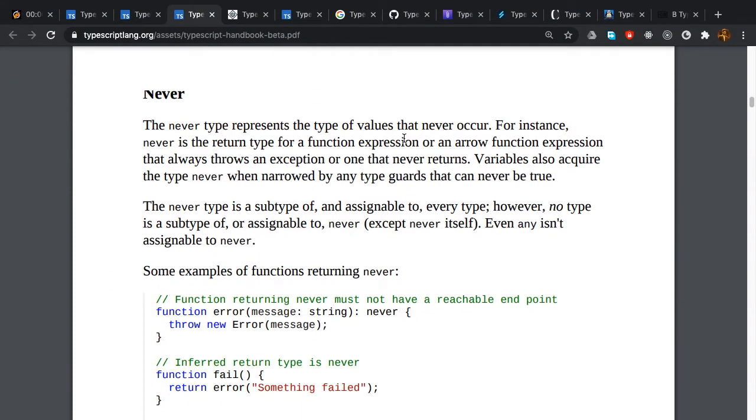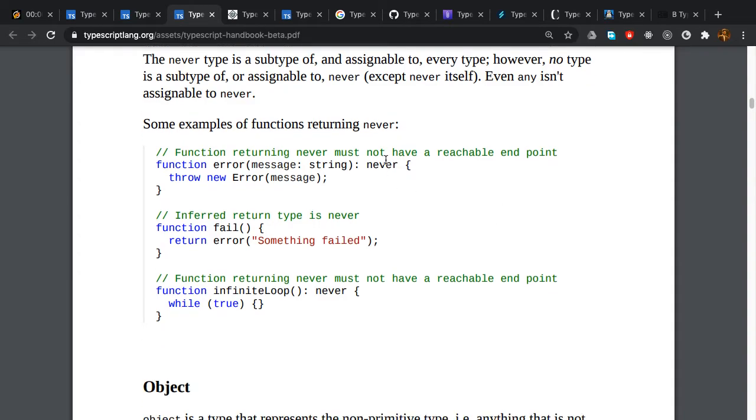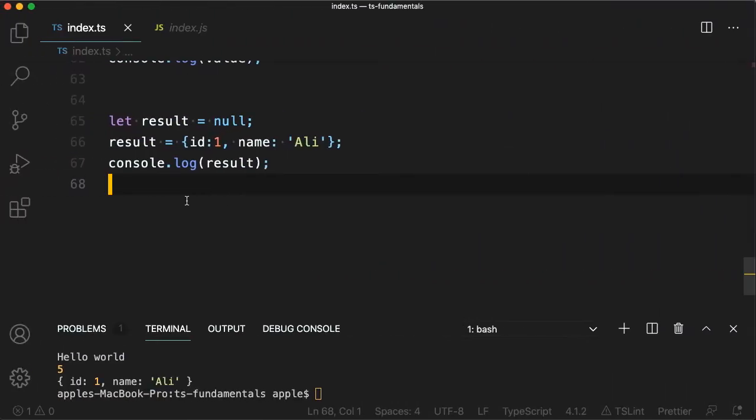The never type represents the type of values that never occur. For instance, never is the return type for a function expression or an arrow function expression that always throws an exception, or one that never returns. Yep. An error handler will not return anything, so that's why you can use the never type here.